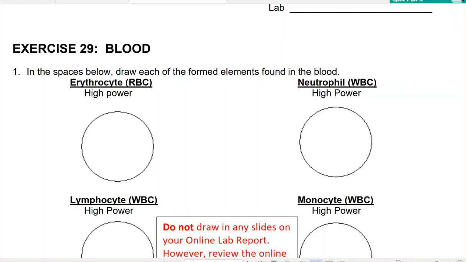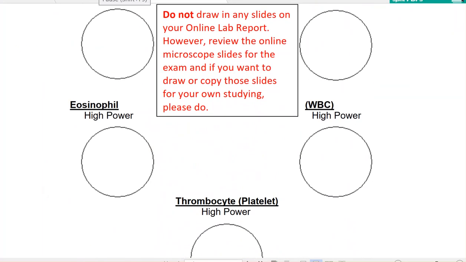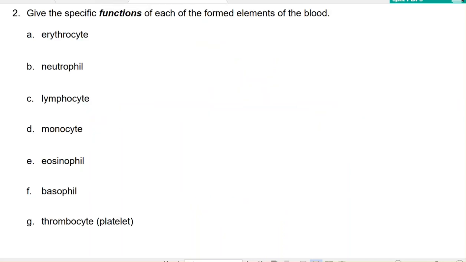So here we are at your lab report. The first part of your lab report just has you draw or make a note of all the different types of cells. Remember, you do not have to upload any histology pictures to your lab reports. I would urge you to draw them at home, or just have a couple of bullet points that tell you one type of cell apart from another. The other part of knowing which cell is which is what their functions are. So what is the specific job a neutrophil does? What is the specific job an eosinophil does?